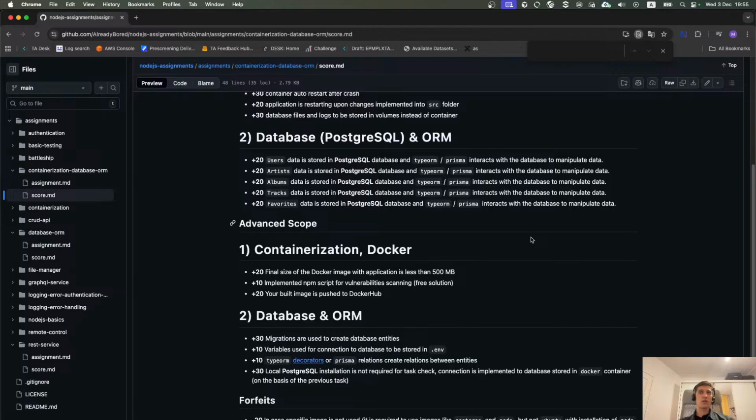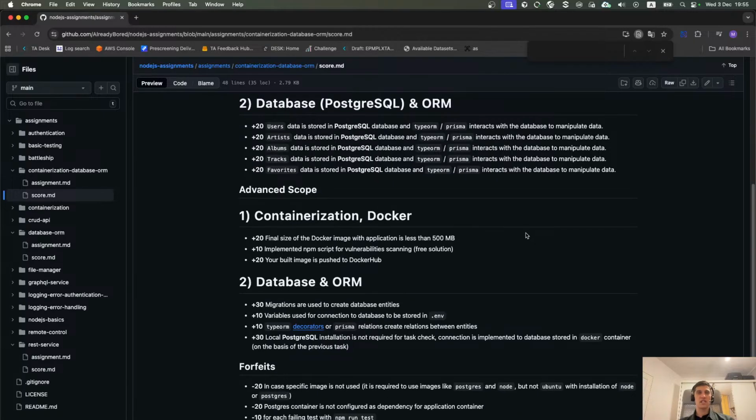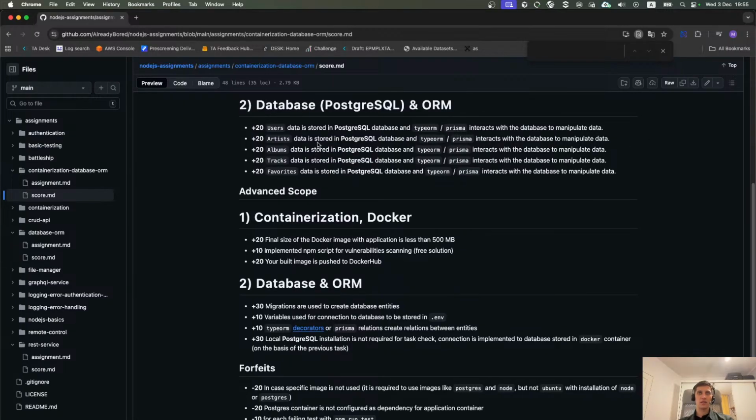Also for the database assignment, we have a score for passing tests, and how do we verify that data for specific entities is stored inside of Postgres? You should check it in code, plus you should run unit tests.